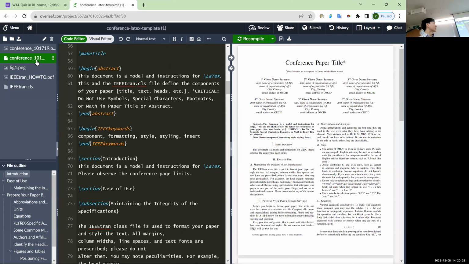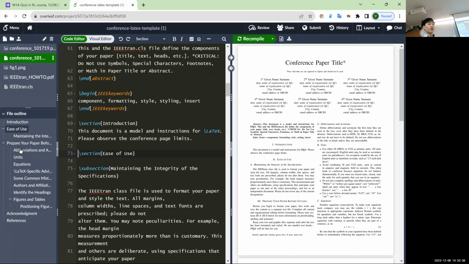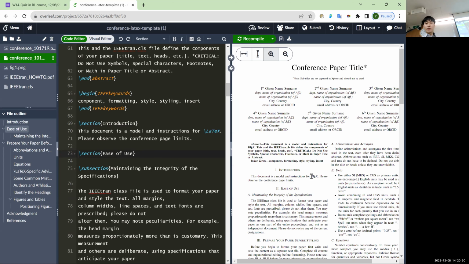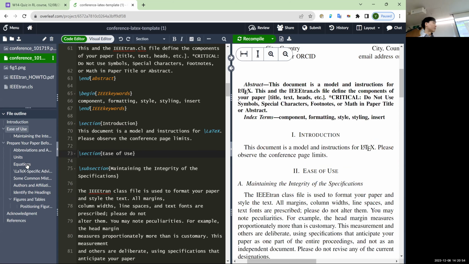On the left-hand side, you can see the files inside the zip file, and you can see the structure of this template: the introduction, ease of use. Each top level section is a section in your paper. For example, this introduction is here. Let me enlarge it a little bit. So, introduction, then you will see the paper.